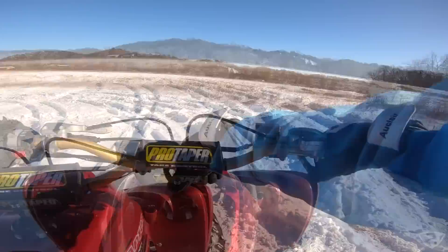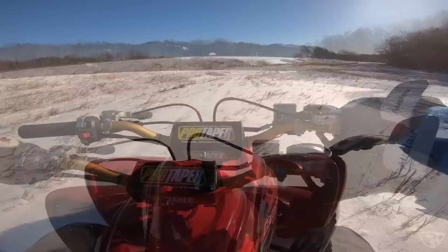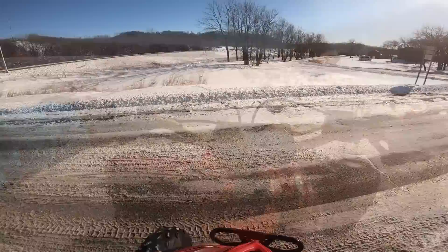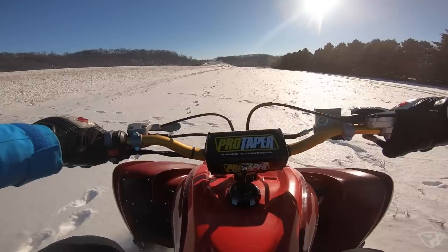I think the extra ground clearance is probably the biggest deal here. And I'm going to say just within 30 or 40 feet that I can already tell these are going to do a much better job. Underneath almost all the fresh snow there's a lot of ice in places because it was so warm for a while. These tires are working way better than the factory tires — it's pretty exponential how much better these tires are.